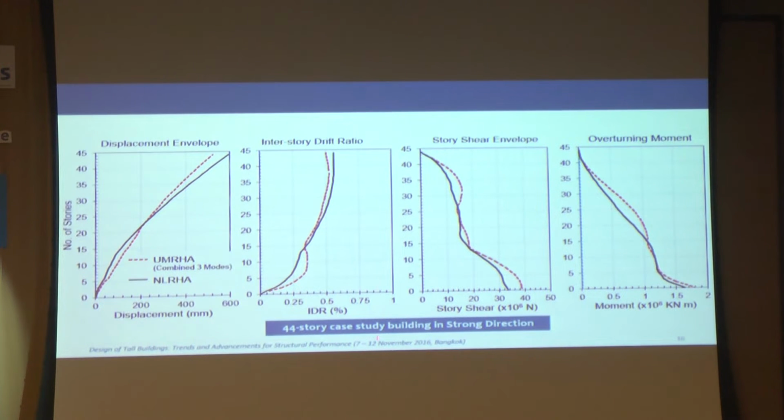Another example result: if you use that modal separation technique, in which you represent the vibration mode of each multiple degree of freedom system with an equivalent single degree of freedom system, and then subject those systems to that ground motion and sum them. The red line here shows the summation of the first 3 single degree of freedom systems, and the black line is the envelope we get from time history analysis. There is a reasonable matching in displacement, in drifts, in story shears, as well as in moments. This is a very beautiful picture.